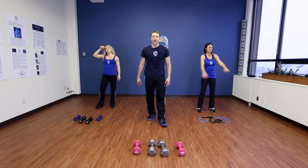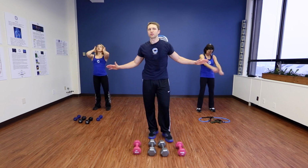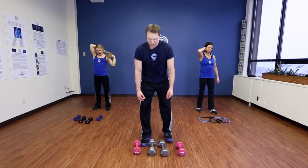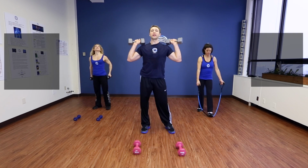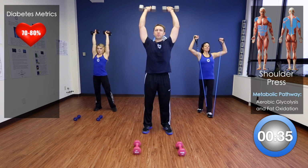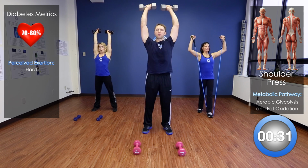Okay. I'm gonna go pick up these heavier weights again for this next exercise. Don't have to, you can stick with those weights. Whatever one works for you. You're gonna pick up your weights, bringing them right up here, and we're going shoulder press. Ready, go. Up, down, up, down, up, down, up, down.